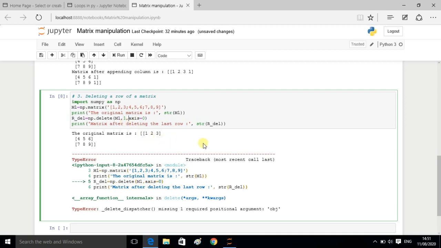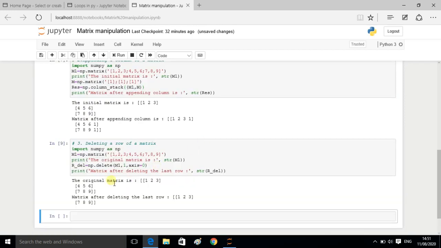See, this is my original matrix 1 2 3, 4 5 6, 7 8 9. Indexing always starts from 0 in Python. So the row index of this one is 0, then this is 1 and this is 2. I am deleting the index 1 row of this matrix.